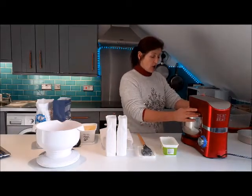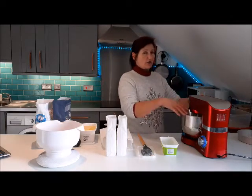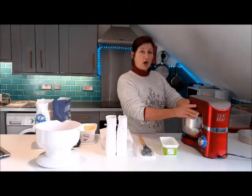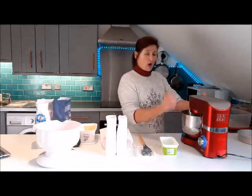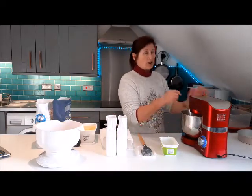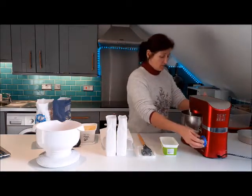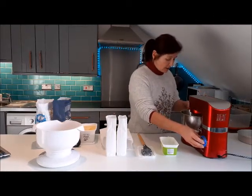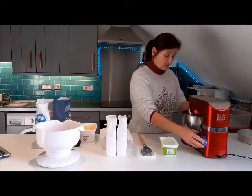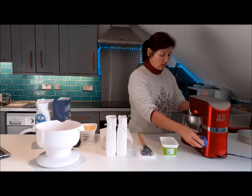Right, so nice and slow to start it off, so that your icing sugar doesn't go everywhere. And don't do like I did over Christmas. Like an idiot, I turned it on the wrong way. My machine has a pulse on and the icing sugar just went everywhere. So, right, once it started to mix in, started going creamy, crank the volume up and really give it a good old beating.